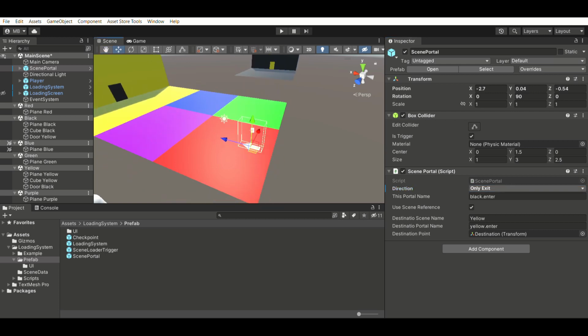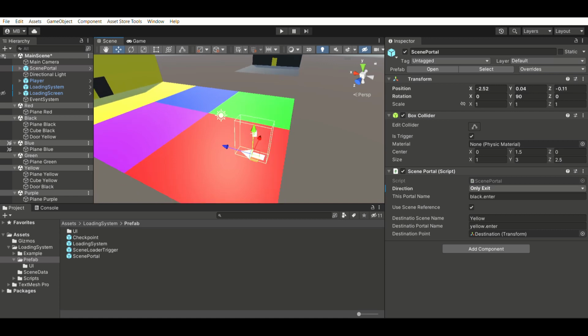You enter into the game and exit here. This scene is the reference of the point.